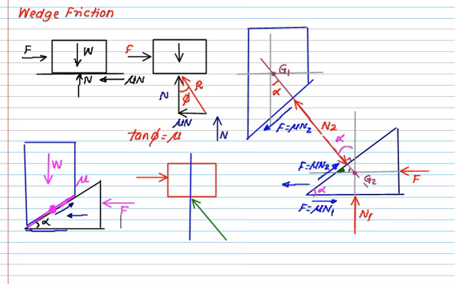So the correct idea is to show R. And what is the angle between the normal and reaction? Is it always equal to phi? Correct. Now what happened because of this? Now the problem is reduced to three forces: one is the wedge, one is the external force F, and one is R. So can we solve this problem using Lami? That is the advantage. But can you solve this problem by Lami?